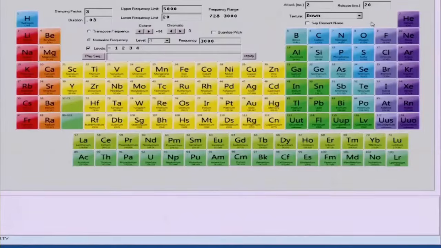And finally, we're going to hear the same thing, but we've changed a few variables. The texture is now a downward series of notes for each one. We've got the top 4 ionization energies rather than 5. The duration is going to be real quick as before. We're normalizing the highest ionization energy to 1,500 cycles per second. And this time we are doing elements number 4 through 108, because beryllium, number 4, is the first one that has four ionization energies.